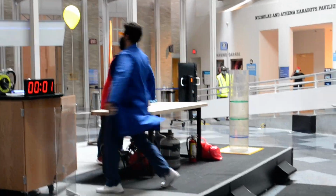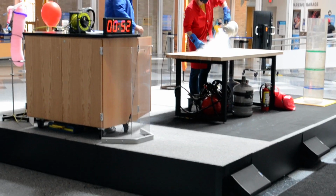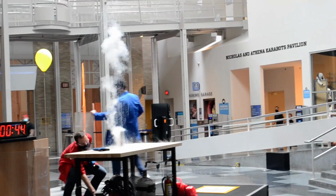There we go. All right, back to the liquid nitrogen. Wow, I can smell that. That's a good burn. All right, so we're going to try to launch as many corks as we can, because as the nitrogen heats up, it is expanding about 700 times, which means we're not going to be able to contain it very well. So let's see if these corks can actually contain our nitrogen. Go. There's one. There you go.